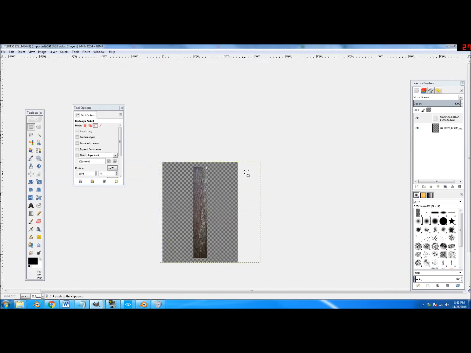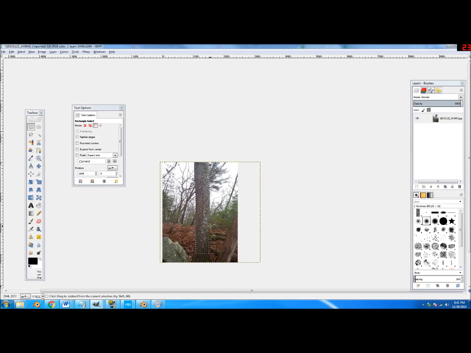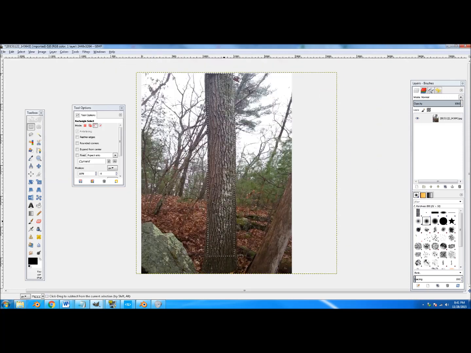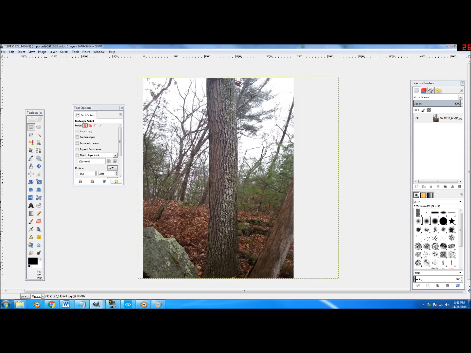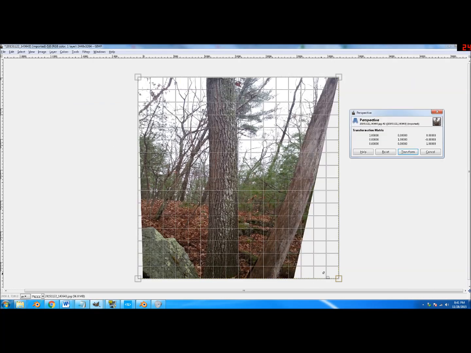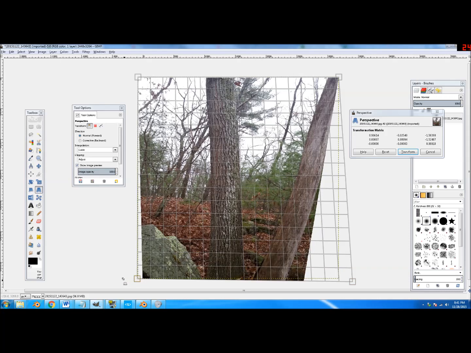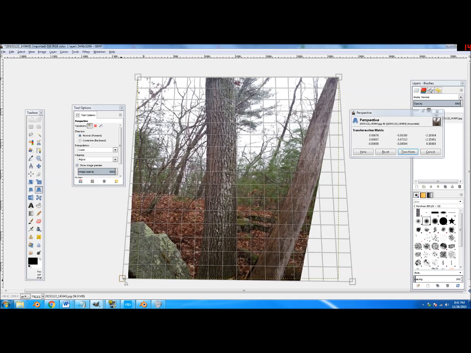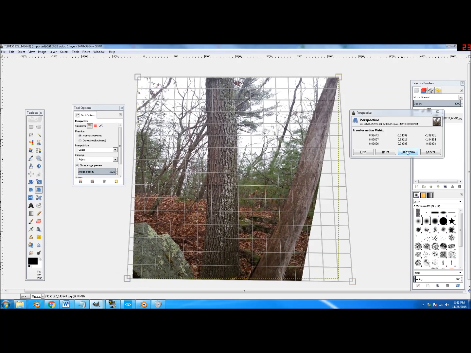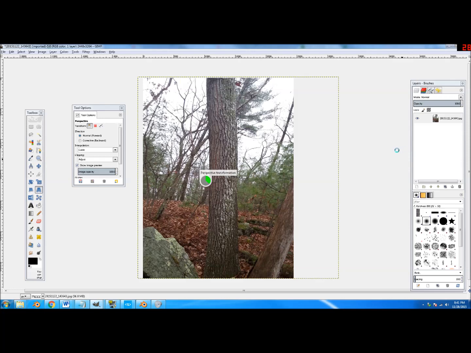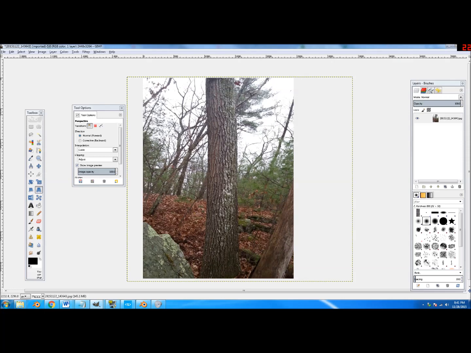Scaling's a little off. I think it was a little too aggressive for that perspective tool. Scale at the bottom. All right, now it should be pretty reasonable.